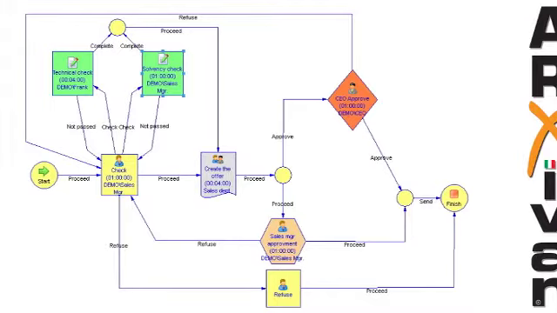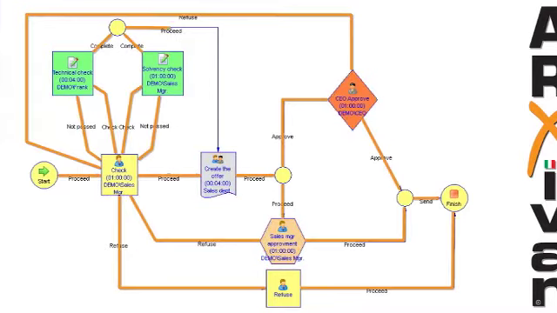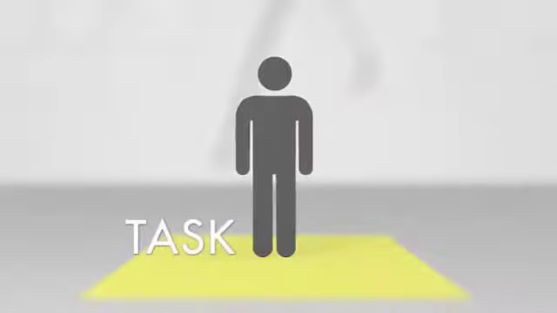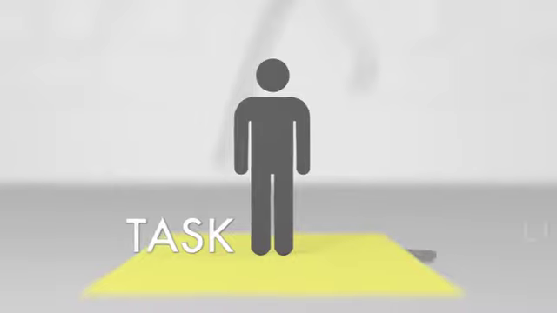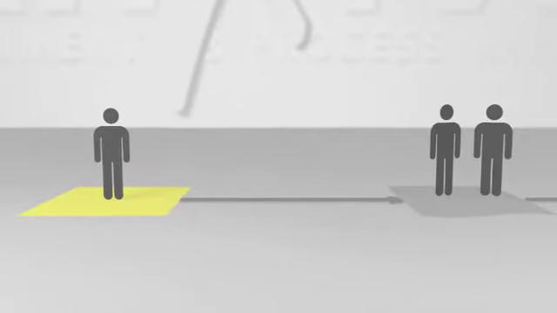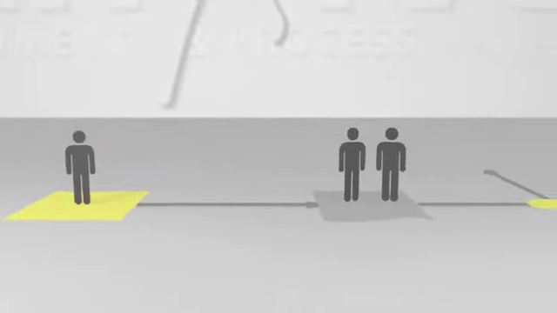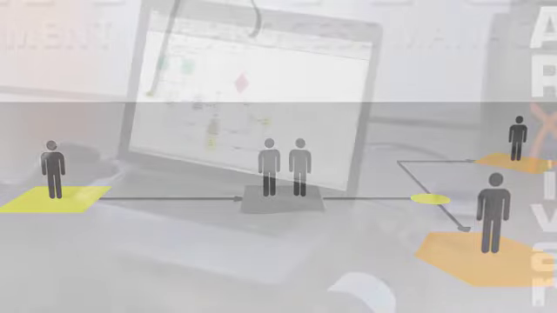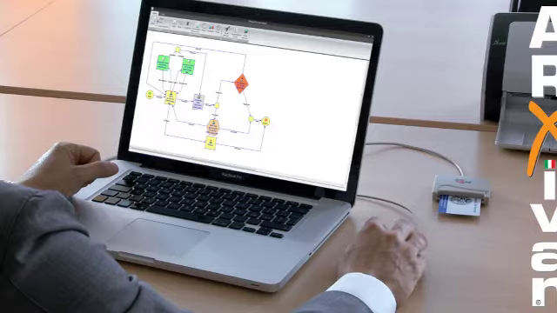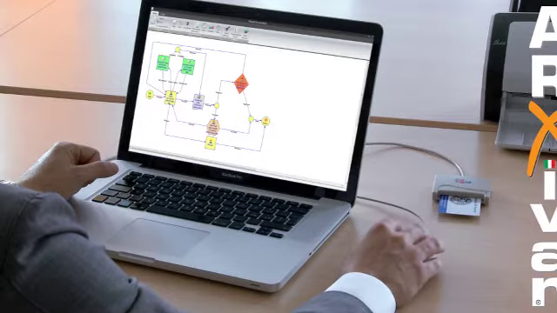We mainly have to deal with 3 elements. These are the tasks, the links, and the routing points. With the tasks, we will set actions that need some sort of interaction with people. The links let us define the options to complete a task. Then, using the routing points, we can decide to change the path of the process according to some rules. Now, we will go through each of these elements to see how easy it is to create a process.